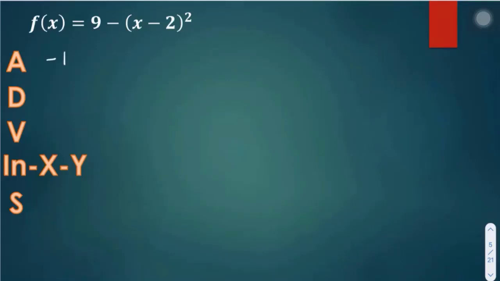We see the value here because this is not arranged into the general form yet. What form is this? The function given is in vertex form, not general form. You rewrite it so it is easier to identify the values of A, H and K. This is a +9 here, so your value of A is negative 1.